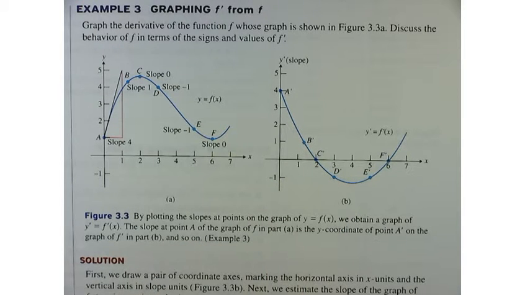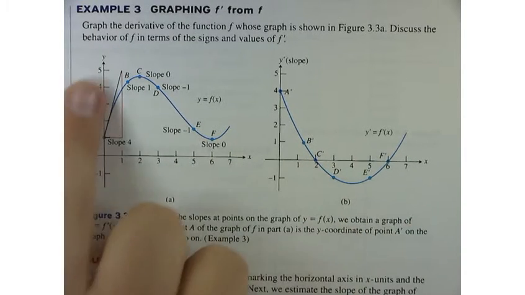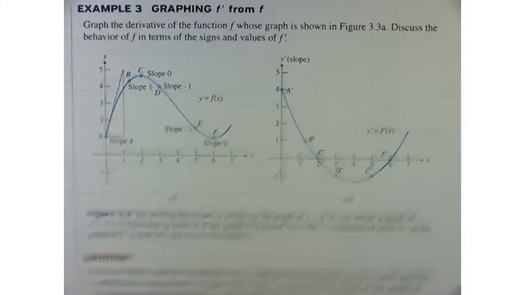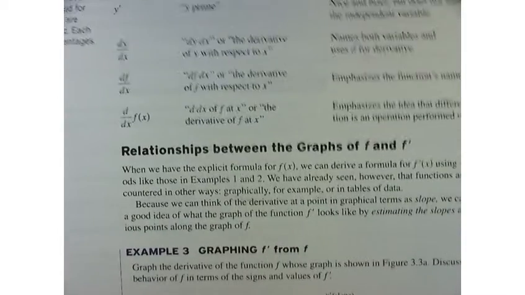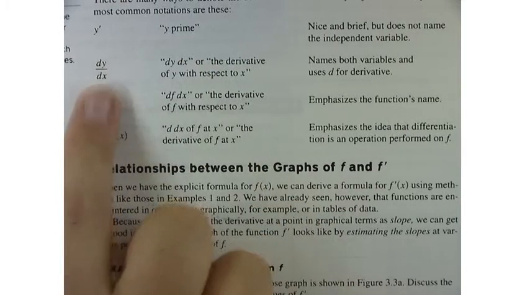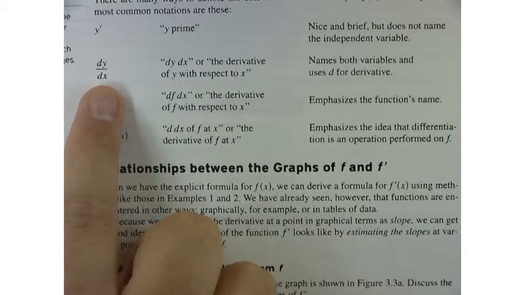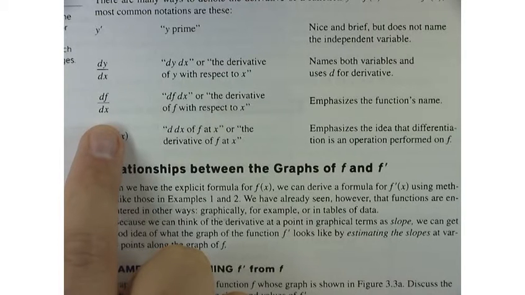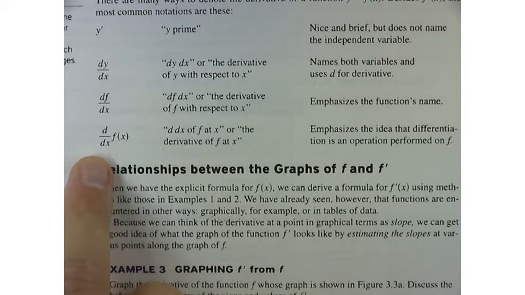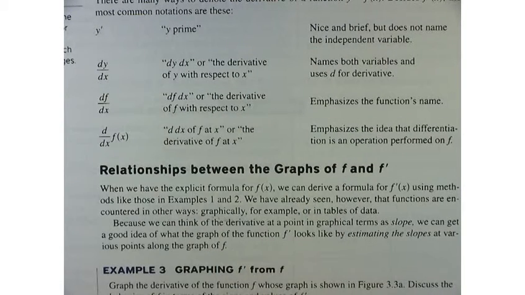Now, in terms of the relationship between the two, notice that the notation here we have y and y prime. I said this before, so let's just review real quick the different notations. These are all the ways that we could write down derivatives. Y prime, it's pronounced y prime. dy/dx is another way to note it. df/dx, that's the derivative of f with respect to x. This is the derivative of y with respect to x. And then we have d/dx of f of x. All three of them mean derivative.